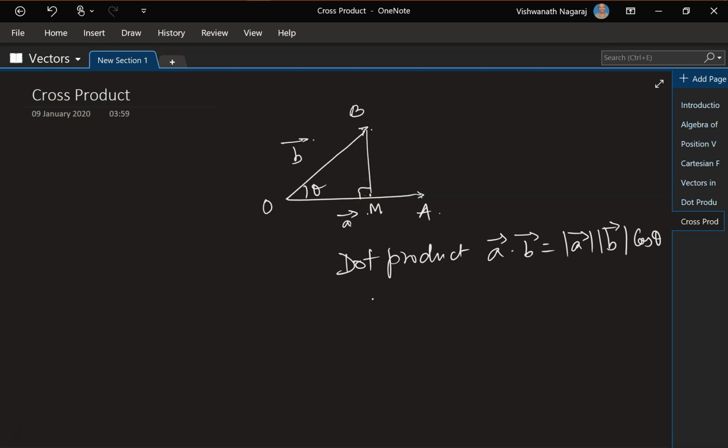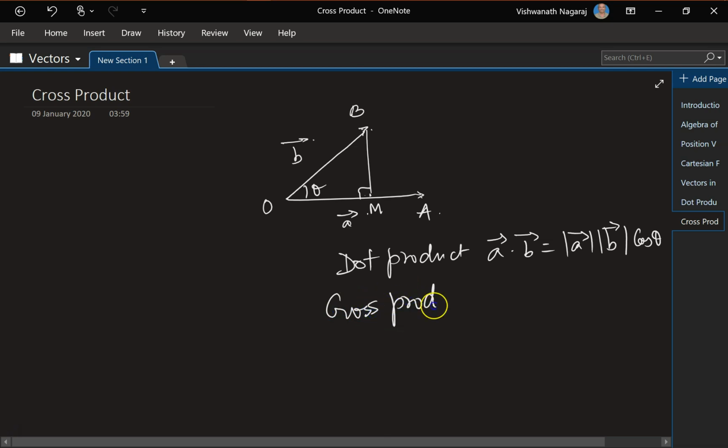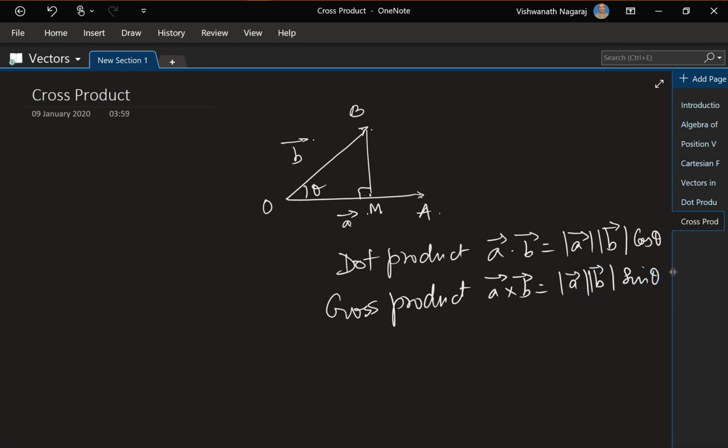But how does this help us? One way of looking at it is, since we have the cos theta, cross product is something that we can say is magnitude of A times magnitude of B sin theta. Just like that. We can say that. But what is its significance? How would you think of it? A lot of things come out just because of thinking like that. We have something called a dot product that uses cos theta, so there must be something which uses sin theta. And to that we give a name called cross product.